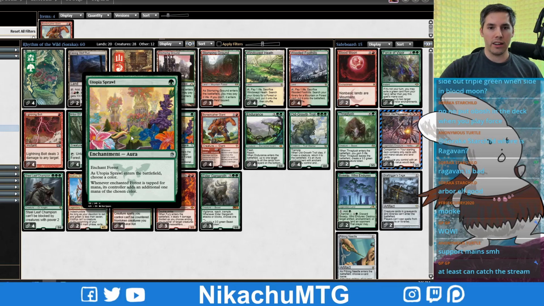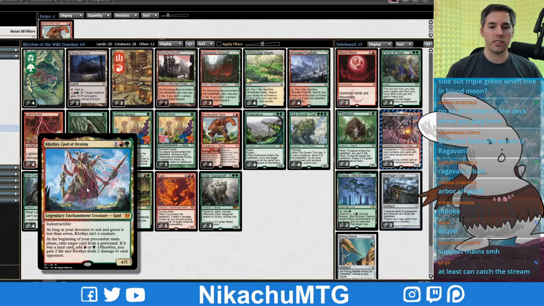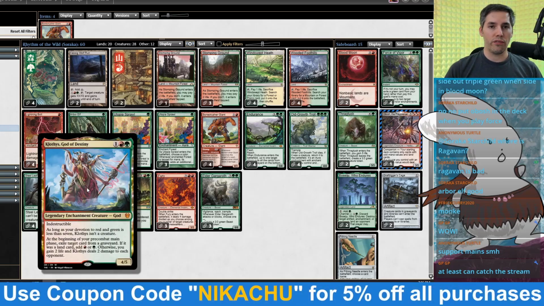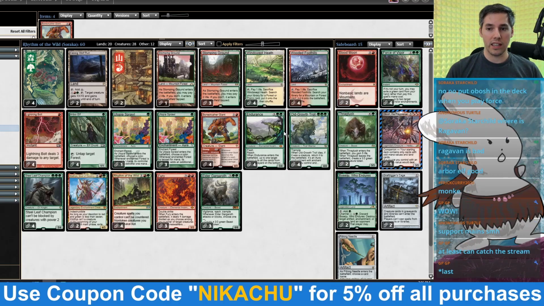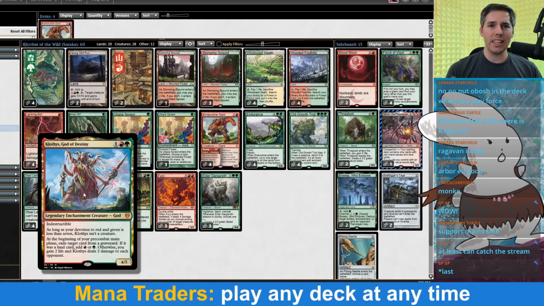Turn 1, mana ramp. Turn 2, put your 3-drop in play, including Klothys, God of Destiny, which not only is it a 4 or 5 indestructible creature, when we have the Devotion, which will be easy in this deck. I mean, this deck is all about getting the Devotion online. But it's got reach, you deal 2 damage, you gain life, you exile cards from graveyards. It's a Swiss Army knife.